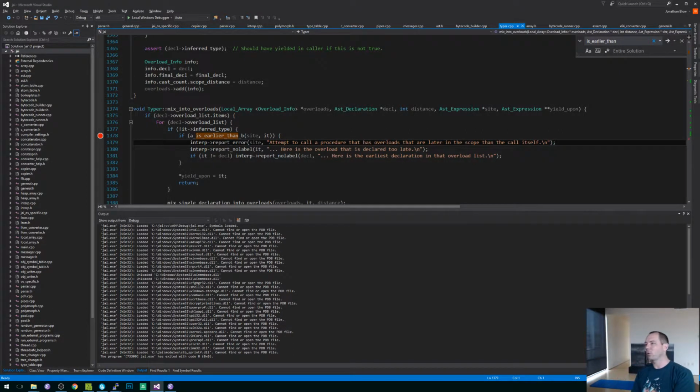But checking whether something is before something else doesn't use file and line number, although maybe it should, because this other thing has been a pain in the butt. But really what I thought about is, look, when we flatten things out, we get a canonical ordering that is guaranteed to be correct, notwithstanding any kind of weird source text file issues. So I did it that way. It seemed more robust, and maybe it is, maybe it isn't, I don't know.